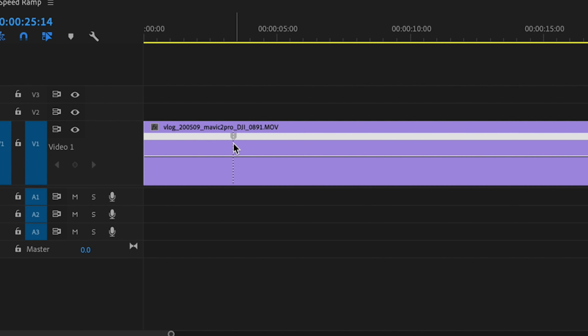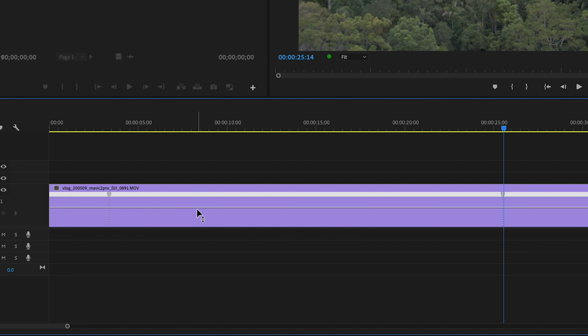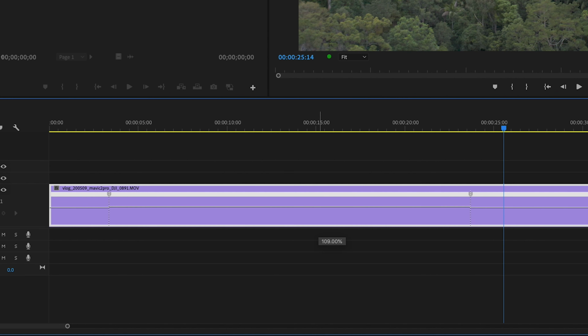Now once you've set your keyframes, you'll notice there's this little down arrow with a line going through it, and this is what we're going to use to ramp up and down our clip. Now for my clip, I'm going to have it start and then ramp up and then ramp down in speed. So what I'm going to do is grab this inner portion, grab this line and drag it up, and you see that the speed percentage starts to go up.